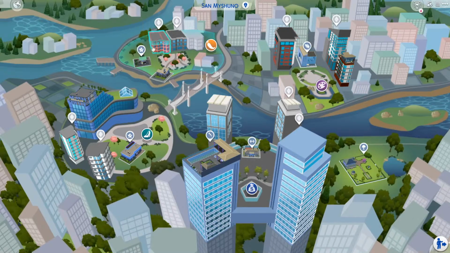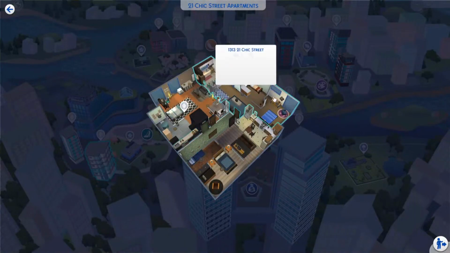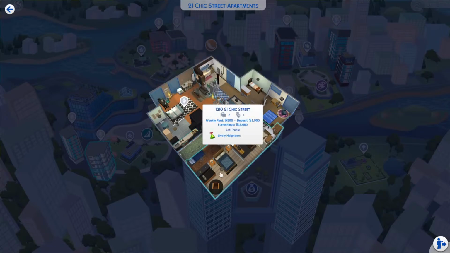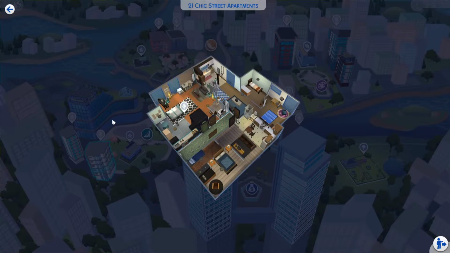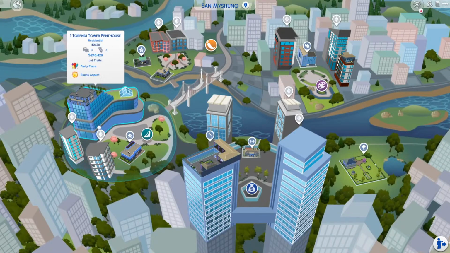So, 131321 Chic. Oh, here we go. 2121 Chic Street. Can we see the body from this view? Is this the right place? You guys are on like a 10-second delay, so I'm kind of waiting to see what you have to say. I don't know if this is the right one or not. I don't think so. Is there another Zen Chic?